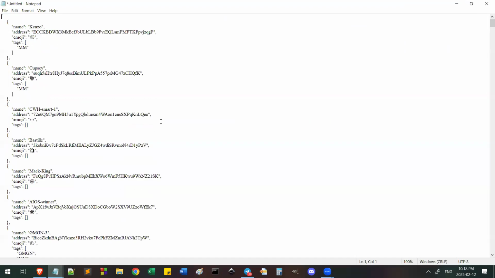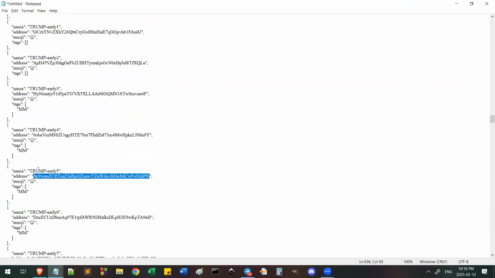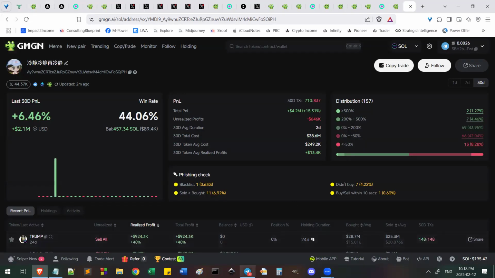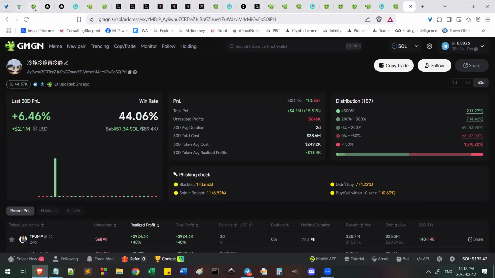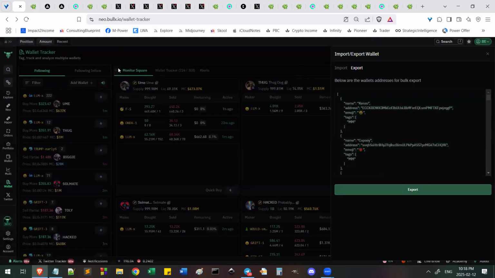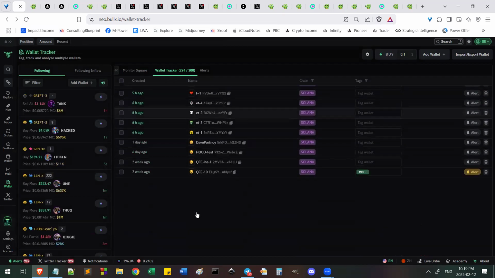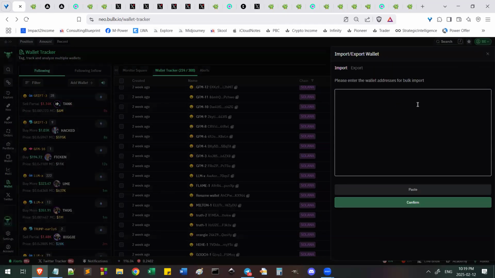Then I'll see that it's right there, and I labeled it as one of the early Trump buyers before. Here it's telling me this is one of these smart money. So if I need to change that one, I can just go in the list and change that specific one and edit its label, right? I can export, get all those, edit it in there and import it again in the future, right?